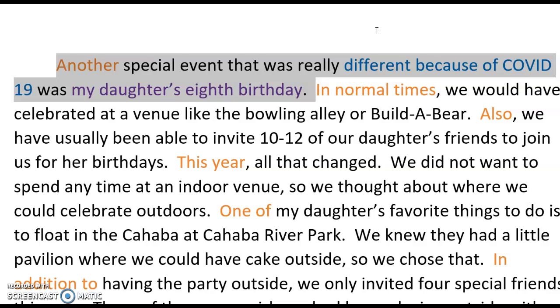Can you tell from my transitional phrase whether this is my first example or my second example? Why do you know it's my second example? Because of the transitional word another. So what happens with transitional words, if you use them well, is that I could cut all the paragraphs of your essay apart and give them to somebody else, and they could put them back in the right order. So that's why we have that transitional phrase.